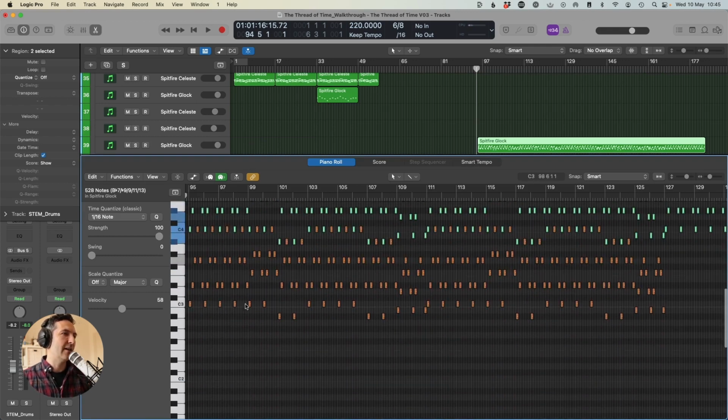Yep, C minor up to F minor. I've changed key. Not changed key, I've changed mode. I'm still in a C minor key, but I have decided to go to the natural minor, because then I go to C minor, F minor, E flat major. Great. So I'm pretty sure that I add some extra bits in there.